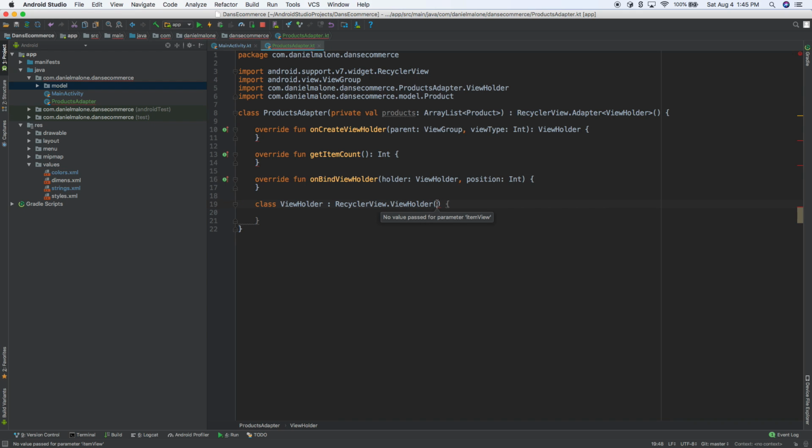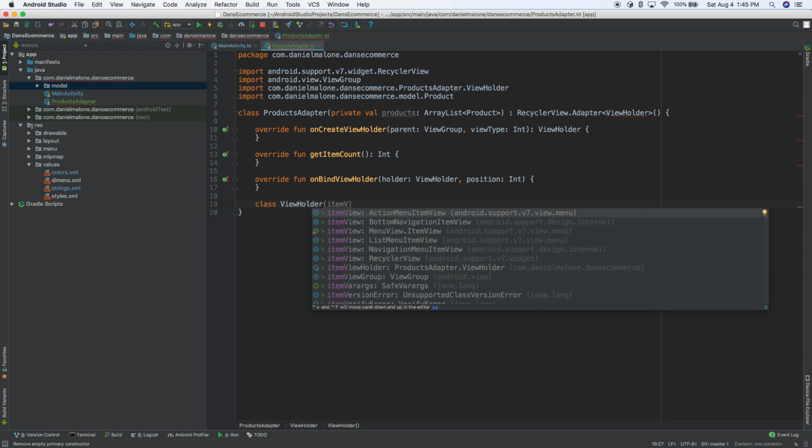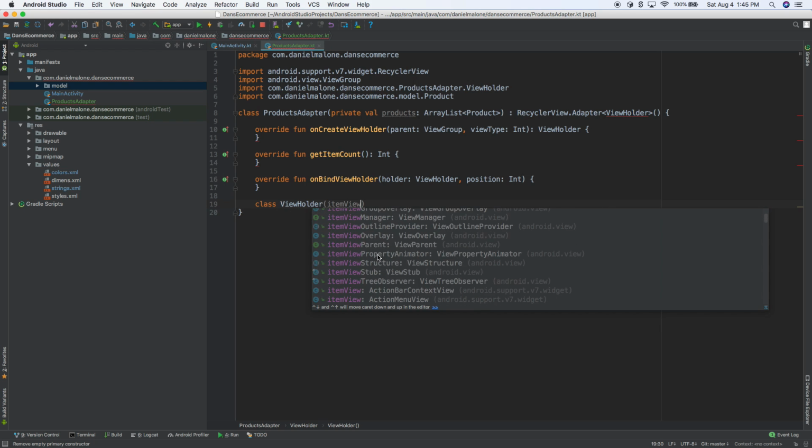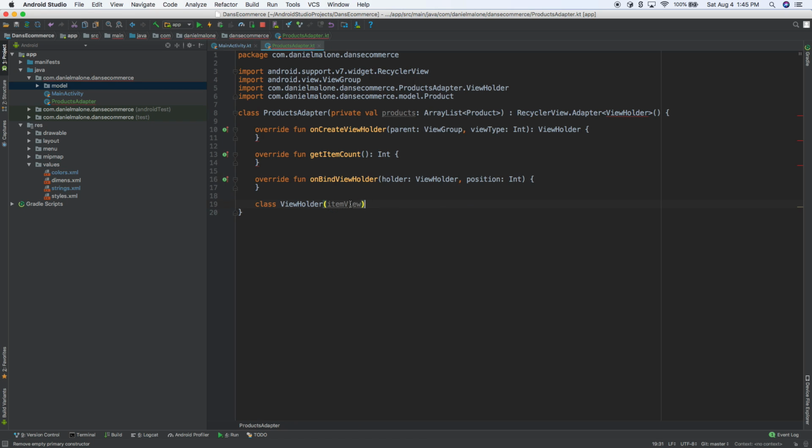So we're getting some errors here, and we need to pass in. Oh yeah, we need to do that. Let's just get rid of that. Let's do this again. Class ViewHolder extend, itemView, and I think this is of type. Oh, this is okay. Just a second. Scroll through here. I'm messing up here. I'm trying to get this going.